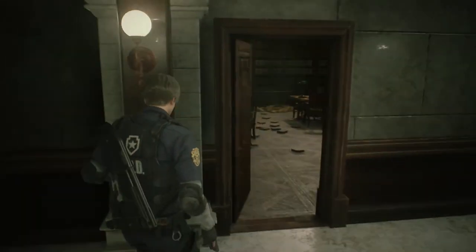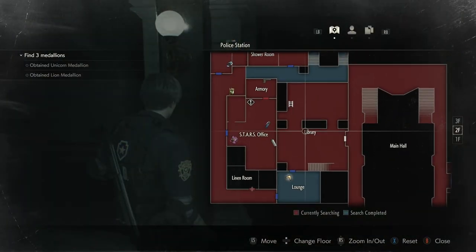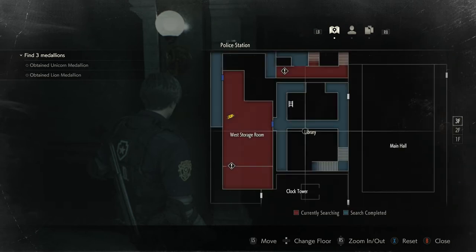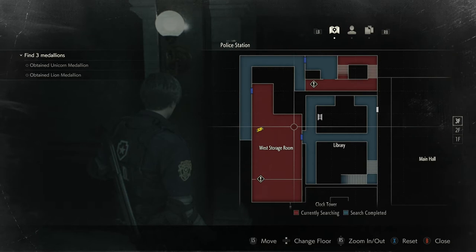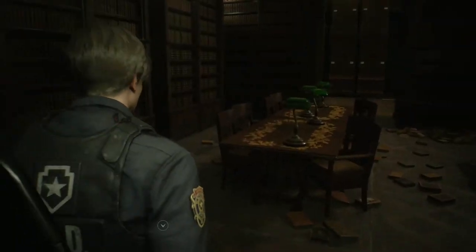Let's just leave quietly. So in the library, I don't really want to have a look in the library. The library's kind of creepy. And if I go, okay, let's go in here and have a look, and I can go on the first floor and have a look around it. Some stuff. What is that? Combat knife.